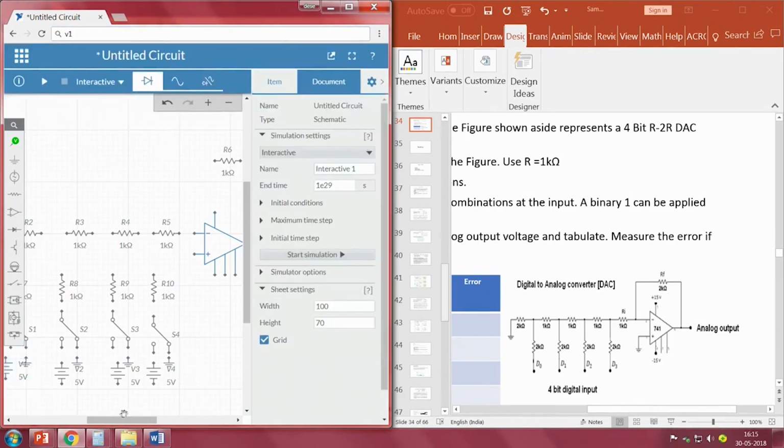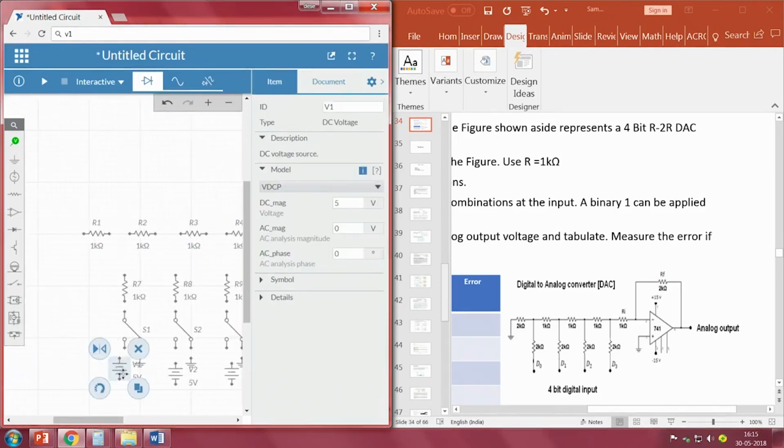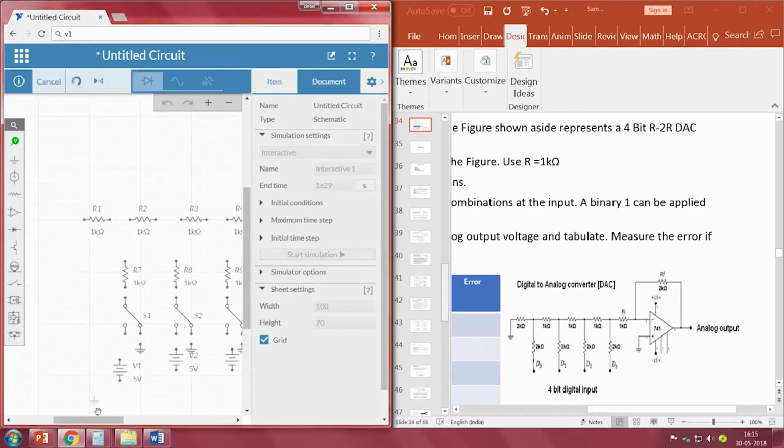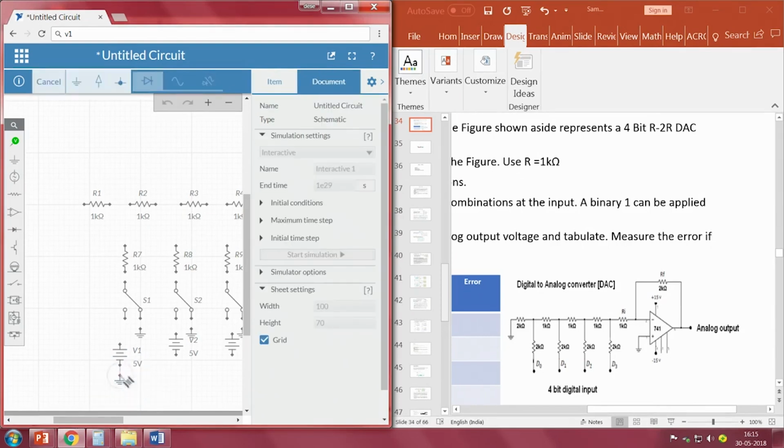Okay. Then the other terminal should be connected to the ground because of the power supply, or what we can also do is connect from here.